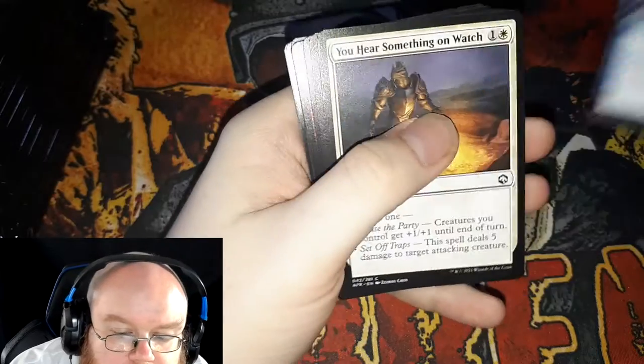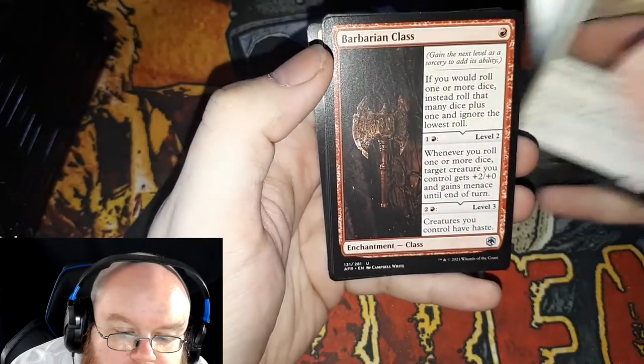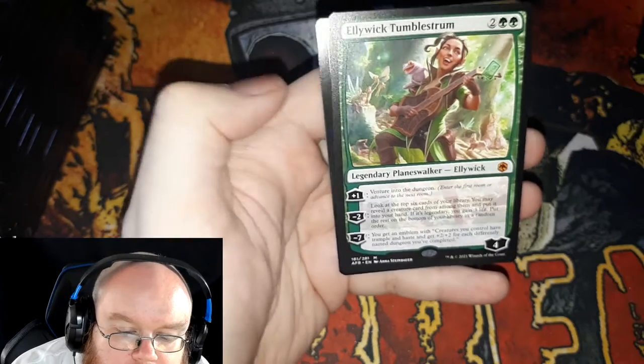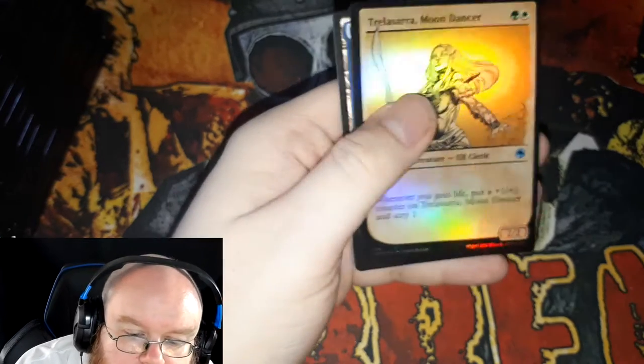Shocking Grasp. You Hear Something on Watch. Air Cult Elemental. Monk of the Open Hand. Barbarian Class. Wandering Troubadour. We get Eliwick Tumblestrum as our rare. Foiled Trellisara. Yeah, Trellisara the Moondancer. And a Swamp. Island. I swear I'm awake to do this.